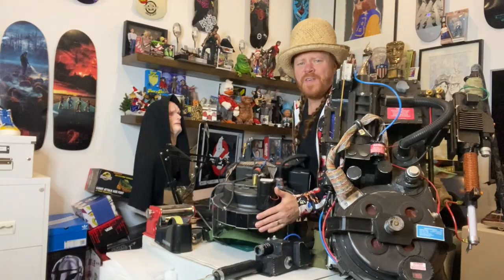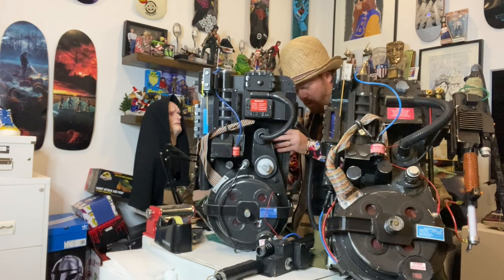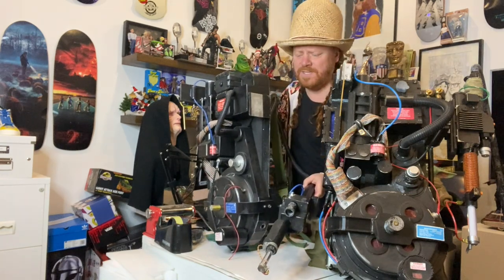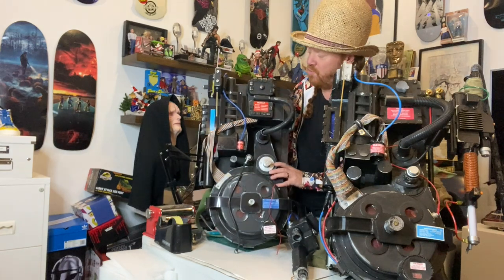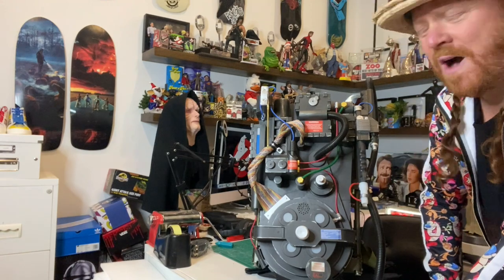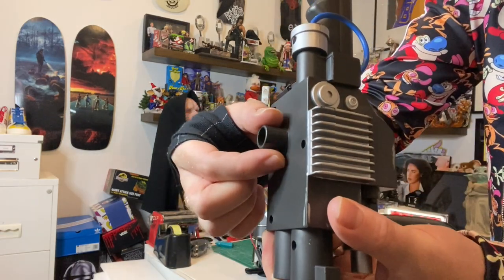This proton pack is the one our props department made when we were making the Keith and Paddy Picture Show doing Ghostbusters. It looks really good - in fact this one does light up somehow. I can't remember how to switch it on. There's no V-hook here, this was held on with velcro. Because of copyright reasons we had to change it a little bit, so there are some bits on it that are not screen accurate, but it looks very good. The cyclotron area does light up, and when you're on the telly you just have to pretend it's all lighting up. Then we've got the Spirit of Halloween proton pack, which makes noises and has lights - it's a bit of fun.